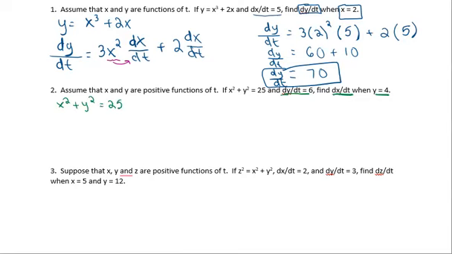Now we need to take our derivative. Bring down the power, so that would be 2x. And then just like before, think of it as our chain rule. Derivative of x, dx/dt. And then bring down our power to y, subtract 1 would be 1. And then remember, think of it as our implicit with our chain rule, dy/dt. Be careful, don't forget the derivative of 25, that's a constant, so that's just 0. All right, let's put it all back in.